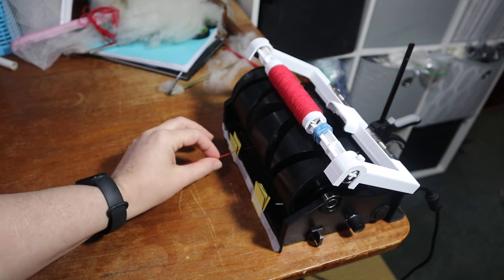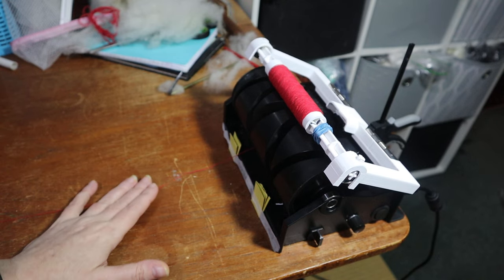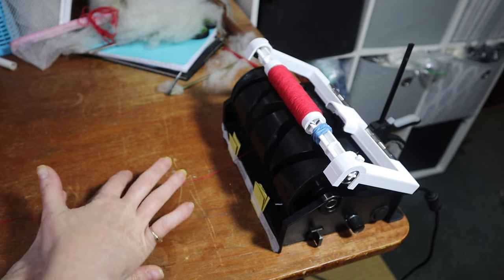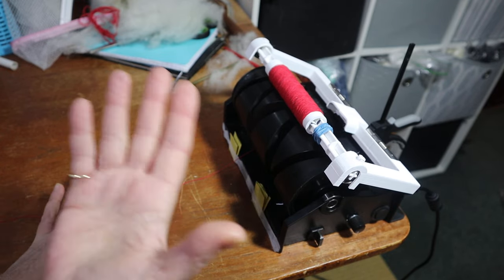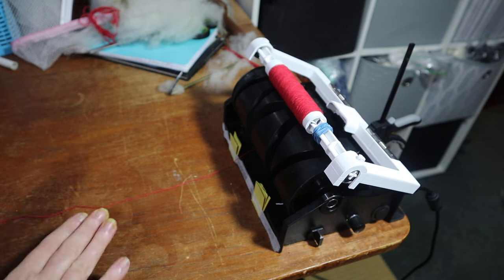Now, this yarn, as it winds, does want to jump up a little bit over these index cards, so I've just been putting my hand on it to keep it low down. I could put a small loop here, which I probably would if I was doing this regularly, but also I could move my tensioner a lot closer.